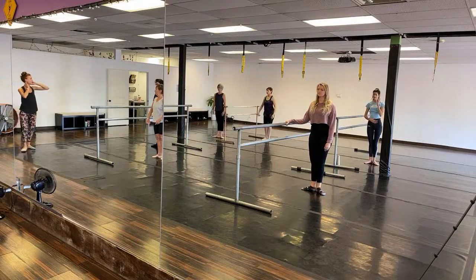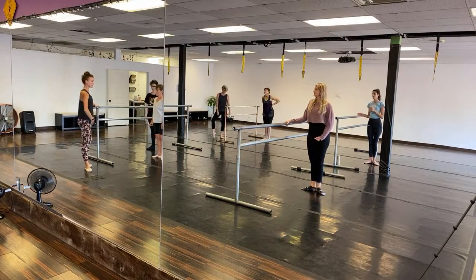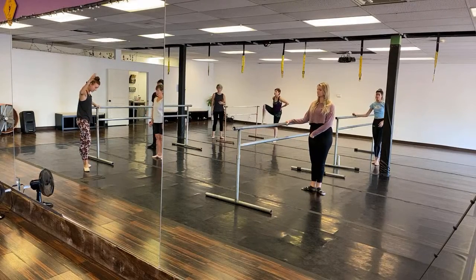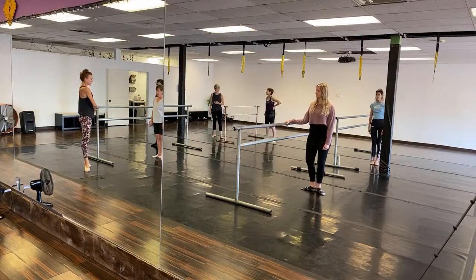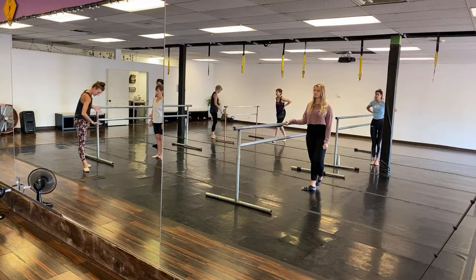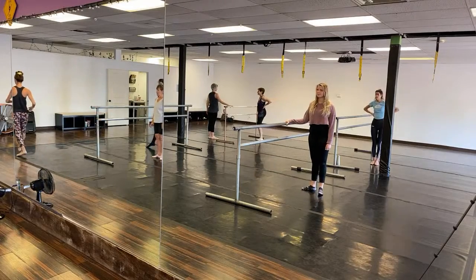And finish it, good. Each time we close into first is an opportunity to pull out of the hips and grow taller to prevent us from softening those knees to close. So really long, long and tall on that standing leg so we can keep those knees nice and lifted and engaged. Here we go to the left.